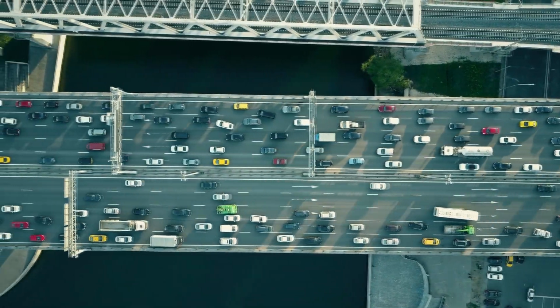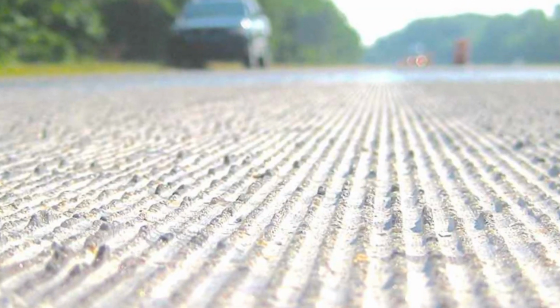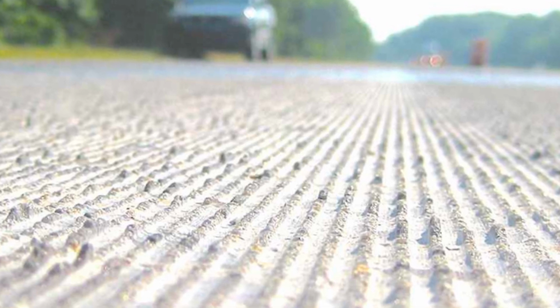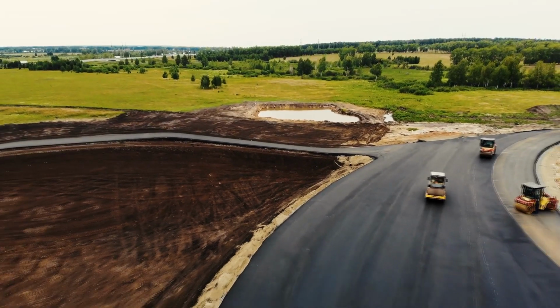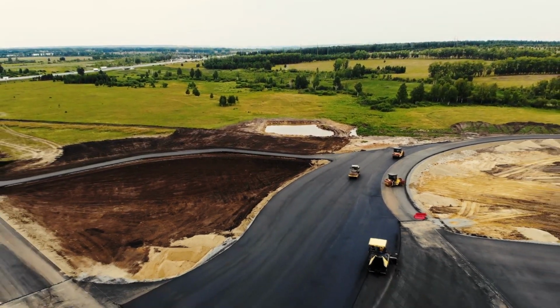One solution is whispering asphalt, or quiet pavement, which uses special materials and designs that absorb sound waves from vehicle tires. It's actually made up of a fine and open porous structure that traps and dissipates the sound waves, with the upper layer of the pavement where the tire meets the road being engineered with gaps to allow for airflow and sound waves to enter. This design also has the added benefit of improving water drainage, thereby reducing splash and spray in wet conditions.